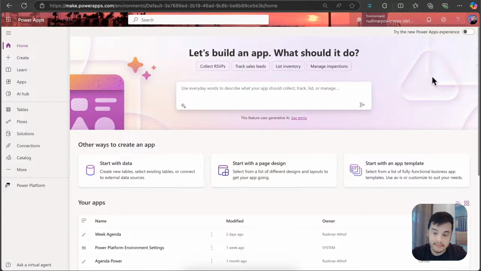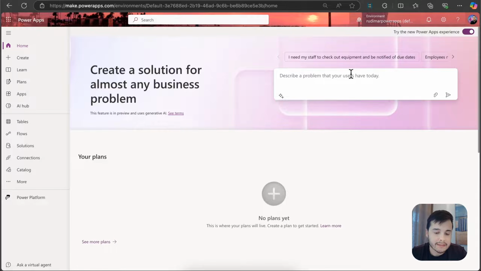For example, to show that this is constantly changing, today that I'm recording this video to update the course, we have this toggle here in the top saying try the new Power Apps experience. And if we toggle it on, we can see that things already change. We have this tool that they are implementing that's called plans, where you can type and plan an app construction. This will guide you through what you have to do to implement that solution. It will provide a description of the user roles, suggests tables, and suggests even apps and automations.